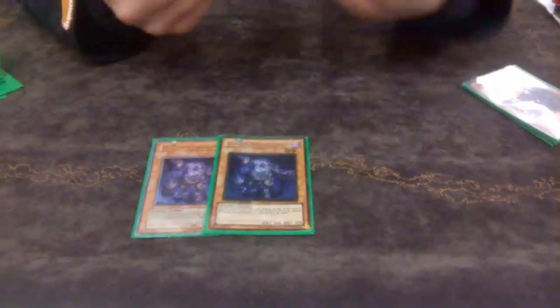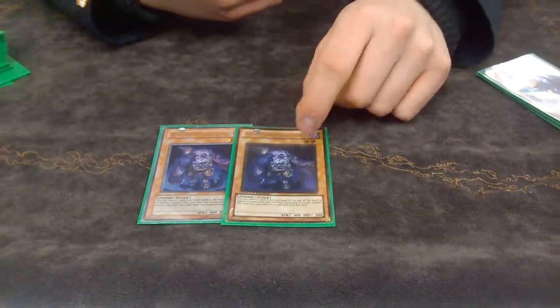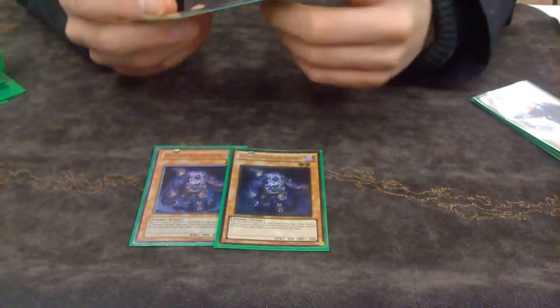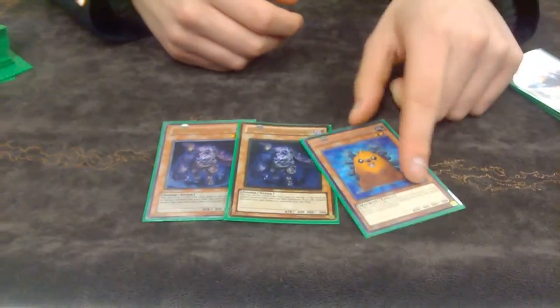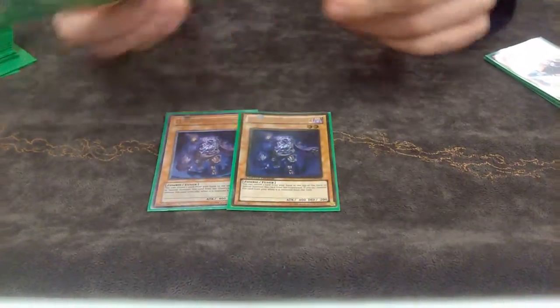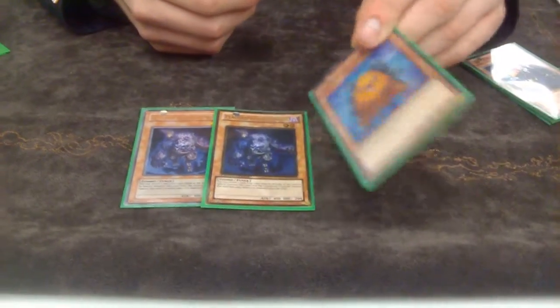And then for the other monsters we have 2 Plague Spreader Zombie. It's a reoccurring level 2, it's also a tuner which comes in handy because it means you can go into stuff like Herald. And then 1 Cobalt Hedgehog to make amazing combos with it all. Because when you detach Cobalt for an Xyz, it goes to grave rather than banished. Which is broken. You can just spam the field.